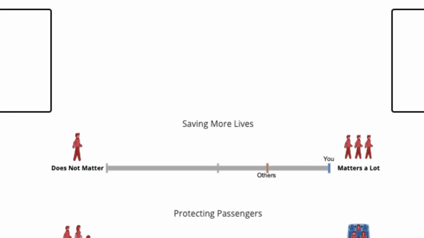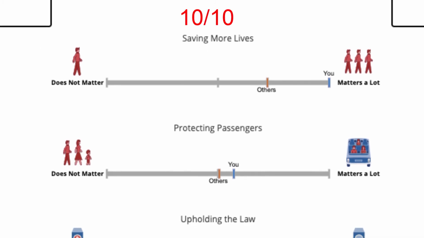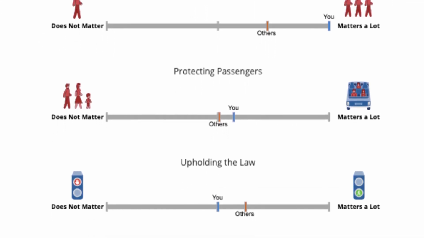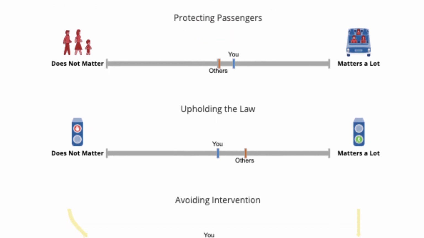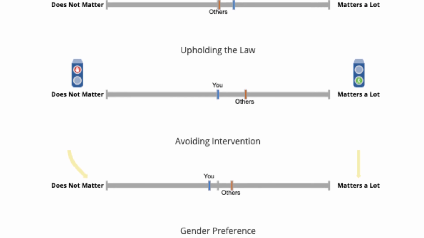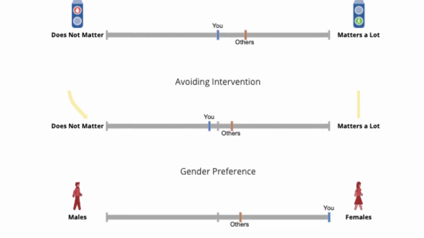8 out of 10. The system measured that saving more lives meant the most to me, which is accurate, so 10 out of 10. It also said I have a slight preference for passengers, which is also relatively accurate, and we properly control for that in our algorithm, so 9 out of 10. It said I was neutral in upholding the law, which is accurately portrayed in our algorithm, and also something I believe personally in the situation. I don't think crossing a red light significantly devalues your life, so 9 out of 10.